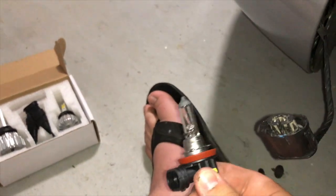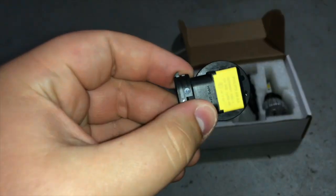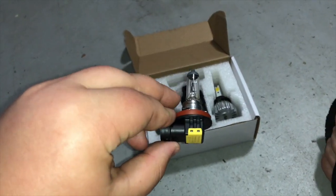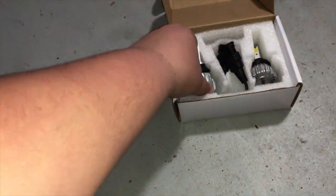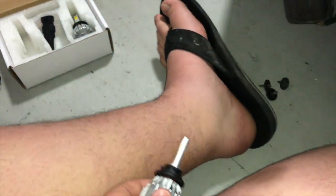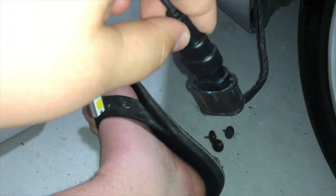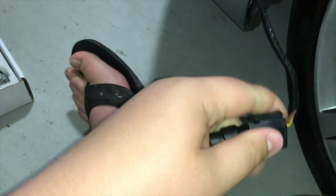So for changing this, this has now been removed. We'll put this over here. Yellow is usually the left side, so we'll put that right there. You also want to be careful not to touch the lens, because oils from your hand will burn out the bulb faster. We're gonna now take our new LED fog lamp, place this here. Bring the connector up here, make sure it matches, as you can see here with the connector. Make sure it matches, and all you do is take one hand and push that right in.